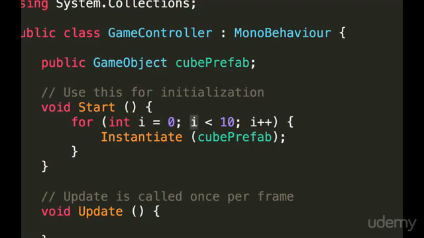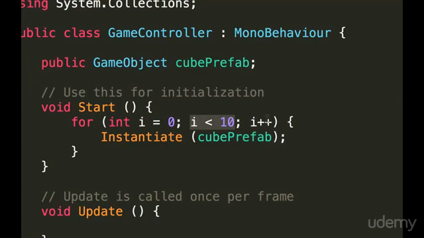Okay, then we verify if this condition is met. So 0 is less than 10? Yes, it is. So once this happens, we enter this scope here and we execute whatever instruction we have here. When this ends, whatever we put here is going to be executed. So basically we increase the value of this i variable. And after we do this, we continue the loop in this position.